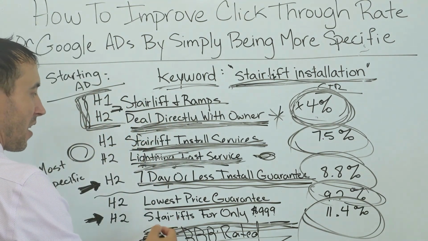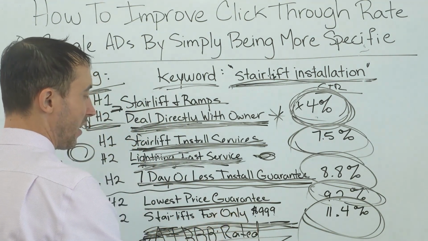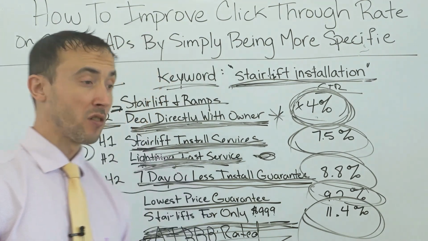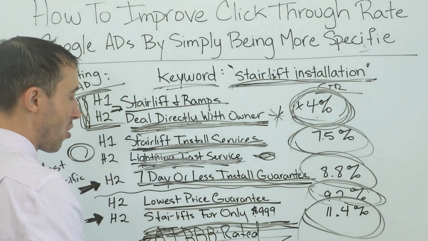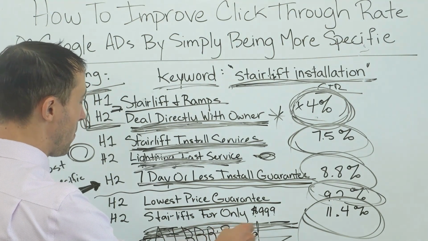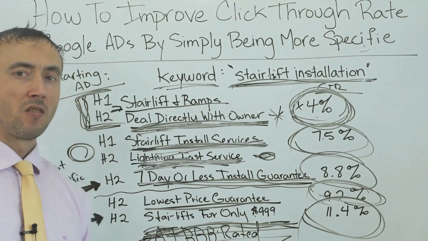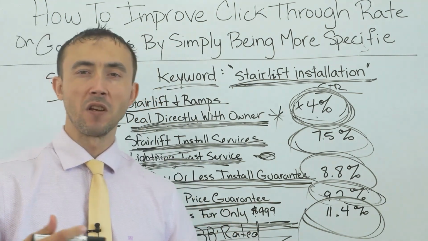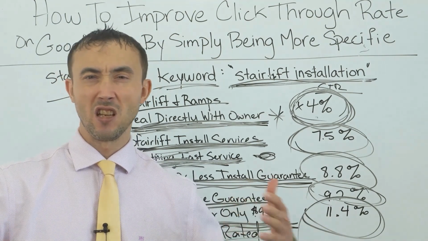And because we didn't actually get the chance to say the city in the second headline, we had to test one or the other for the third headline. And naturally, because headline 3 doesn't show very much, the description right away needed to focus on A+ BBB rated, number 1 in suburb. And people don't want to do the city thing, because they don't want different campaigns for each city, since it takes more time to set up.